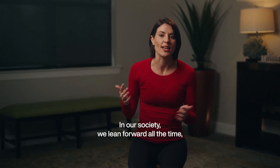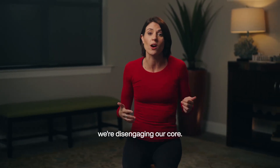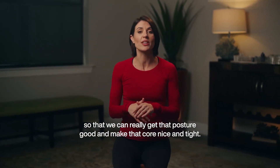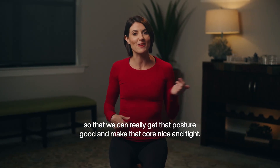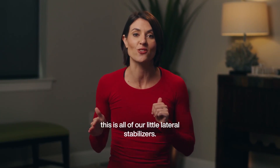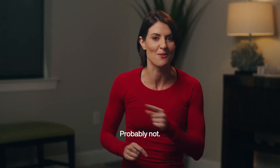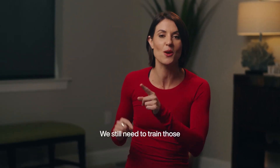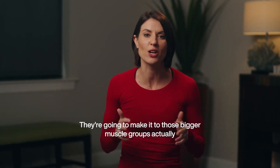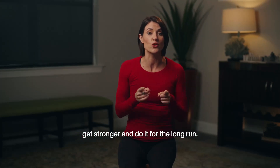For kinetic chains of motion — my favorite — you want to make sure you're training the back of the body just as much as the front, or even more. In our society, we lean forward all the time; we're constantly on our phones, disengaging our core. Train the back of the body almost twice as much to really improve posture and keep that core tight. Then for the lateral chain, all those little lateral stabilizers — when's the last time you used them? We still need to train them because they keep us injury-free long-term and help those bigger muscle groups get stronger.